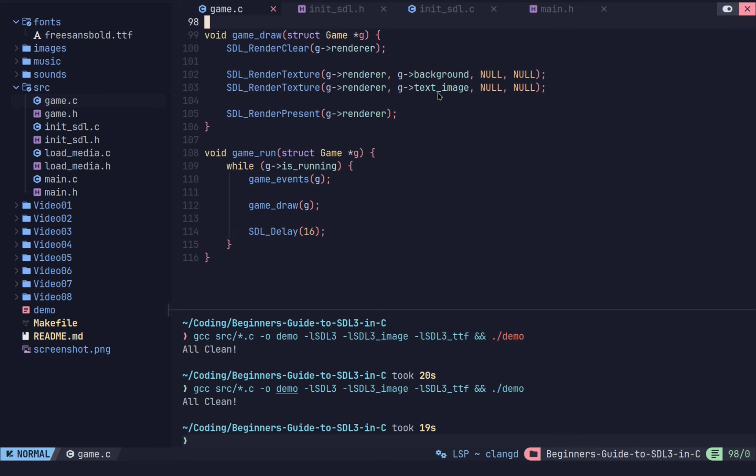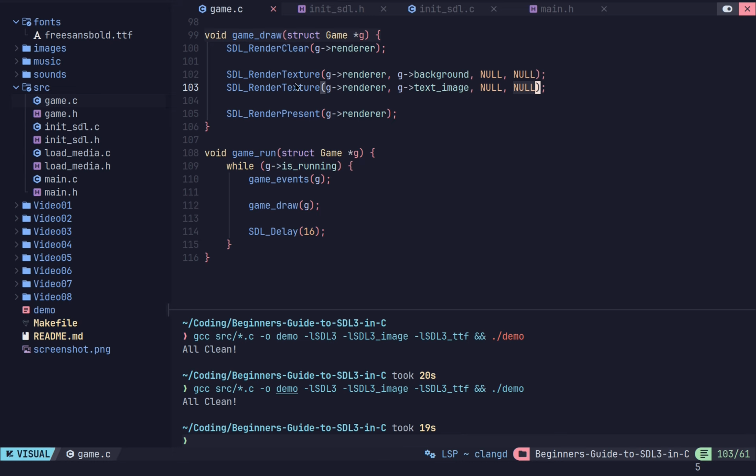What really needs to happen is down here in game, we are saying I want to render this image, and I'm using the entire source, which is the texture. I'm using the whole thing. And then this here is the destination rectangle, which is the entire screen, the entire render. And I don't want it to do that. It's stretching it. So what I need here instead is a rectangle.